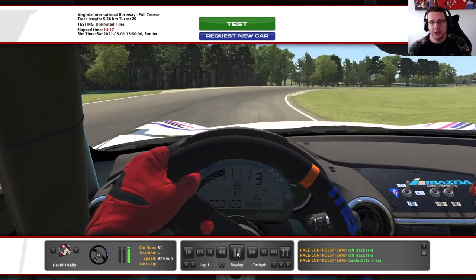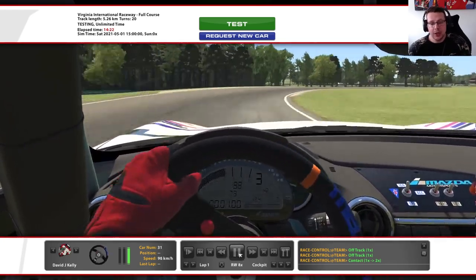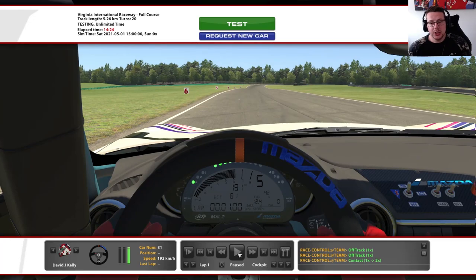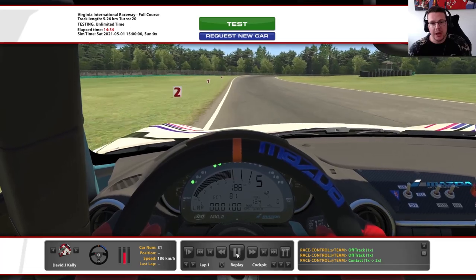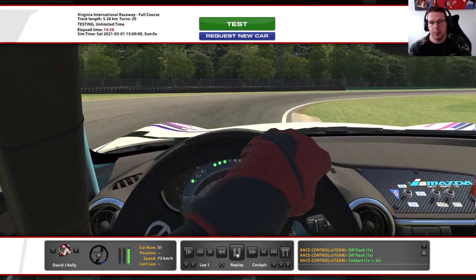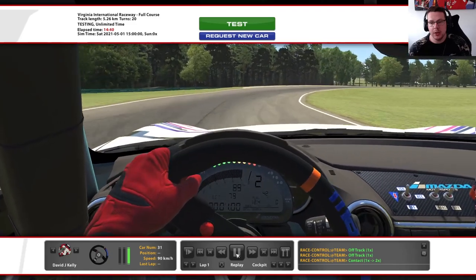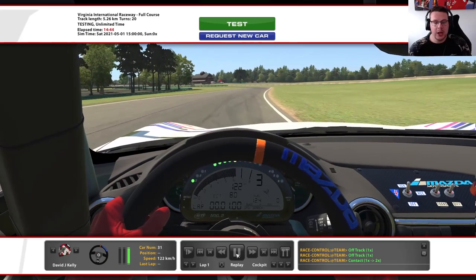Down to second gear, bleeding off the brakes, keeping it nice and tight to the curb on the inside — glancing the very end of the curb — and we want to be full power or heading towards full power by the time we get here. We've just glanced the curb and now we can speed up. Keeping it nice and smooth up to third gear, tight on exit. Watching that back at full speed: brake at the three board, brake hard, begin to turn in very early, and only start to properly trail brake when you're in second gear. Bang — three board, down to second, trail braking, power when you glance the curb. Lovely stuff.